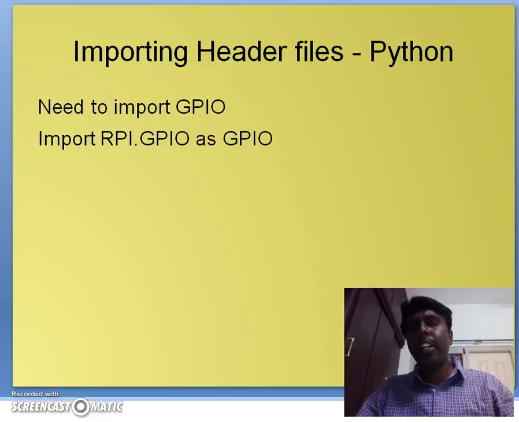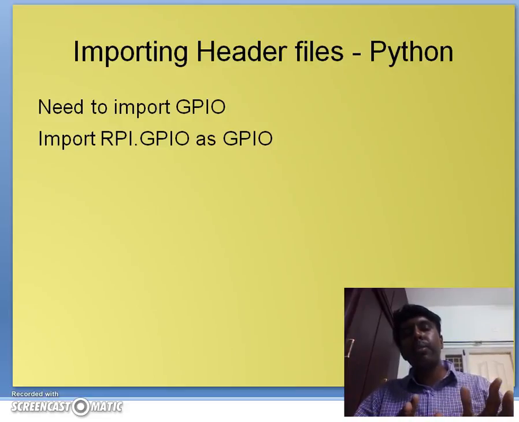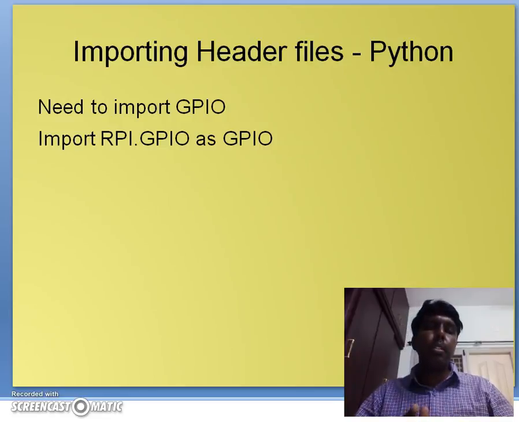As with any programming language, it needs a lot of packages or header files or libraries imported into the code. In Python you have many packages, like import RPi.GPIO. But you may not need all the header files loaded together. As per tailor-made applications, you can import just what you need, then import those library functions and use them in your code.